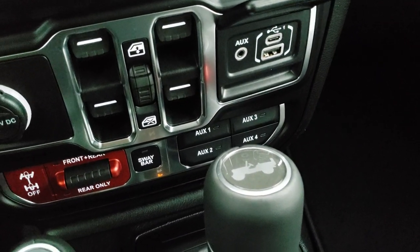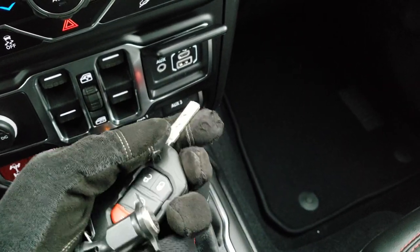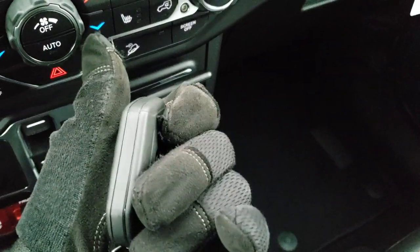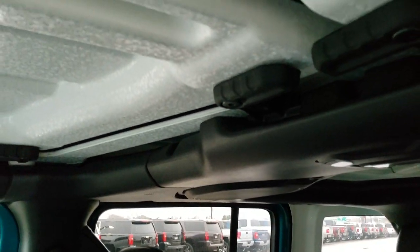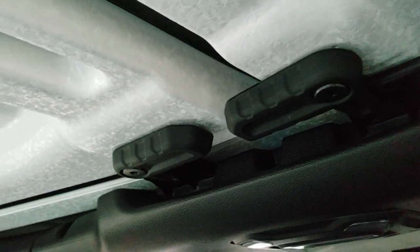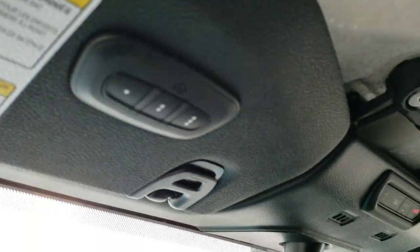Also has an aux, USB, and USB-C hookup right there. Eight-speed automatic transmission and the 4x4 shifter on the floor. I always like pointing out the key fobs on these Jeeps — they're really heavy duty and chunky with a flip-out key, remote start, and Jeep on the back. You get the crushed eggshell finish hardtop pieces. They took away the screws that go into the top from the JKs. It also has the HomeLink system for your garage door, security systems, and lighting systems, plus SOS and assist up here as well as an auto-dimming mirror.